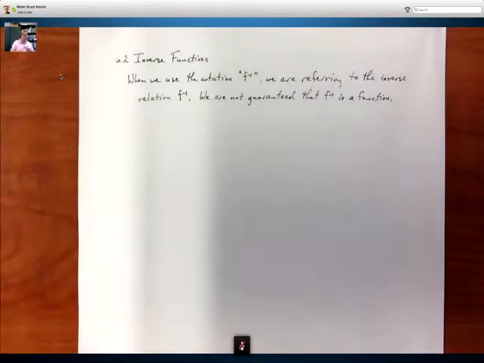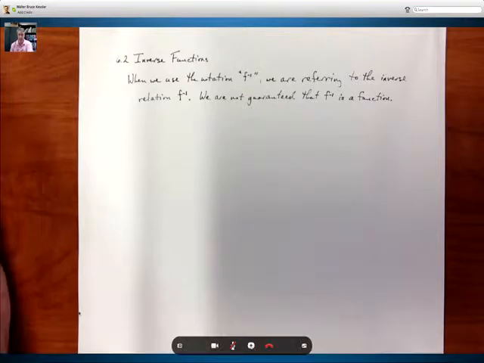And that's a slight departure from what we've done in the past, because typically we only use that notation if we know that we have an inverse function. That's an algebra kind of thing we did back in college algebra. But we're being a little bit more abstract than that. We're talking about relations that have certain properties. You can always have an inverse relation. The question is whether or not that inverse relation is a function. So let's talk about what has to happen in order for that to be a function.